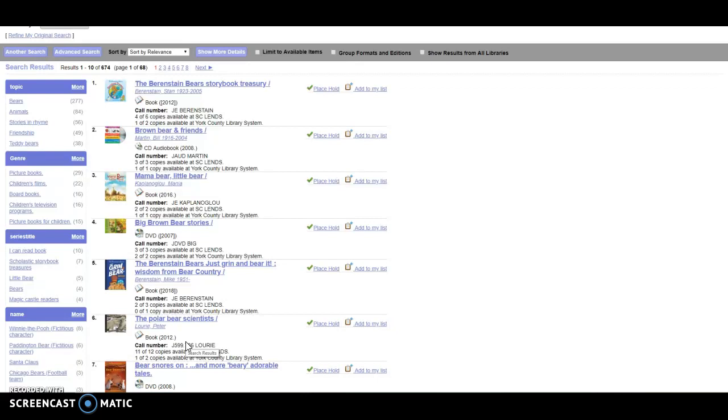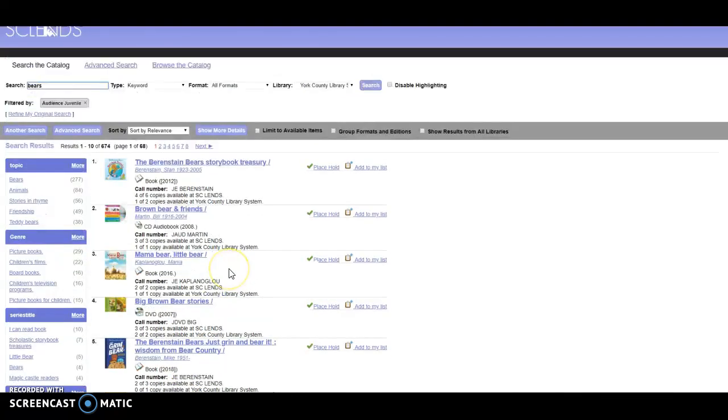So the OPAC seems to assume that the library user who's doing this search is actually familiar with libraries, and it doesn't really take into account those people that are using a library or catalog system for the first time, so they might not know what the numbers or the letters mean. So the OPAC will find them their information, but the patron may not necessarily know how to understand or decipher it on their own. So going back to the search results, I'm seeing things for all types of bears.